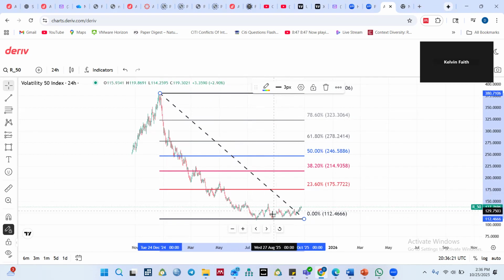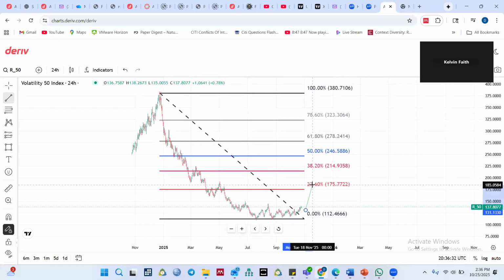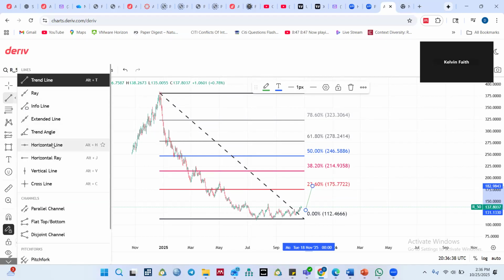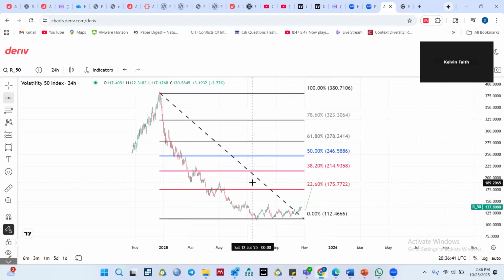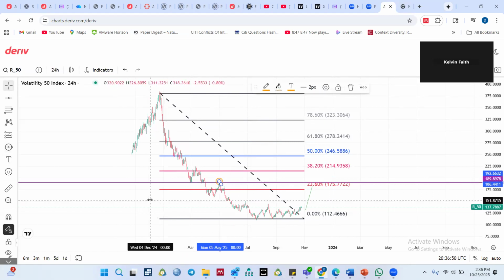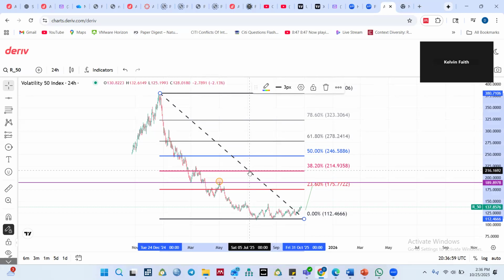So if there's going to be a pullback, where is the most important level that it can get to? From the measurement on the fib like this, the easiest place it can get to is 23.6%, which is here. So I'm going to put my line there at the important high around that price, and I'm going to note that area like this. Because if price is going to retrace, it will reach out to that place first.